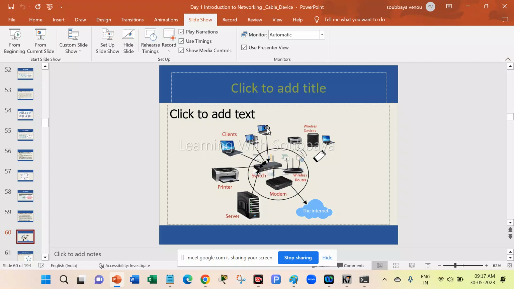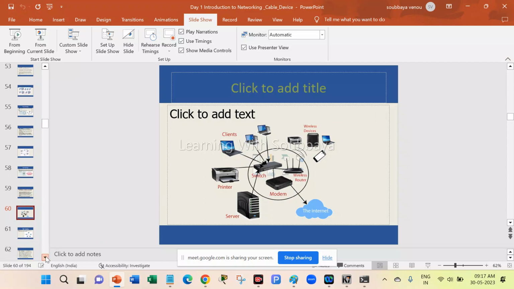All the client machines, multiple PCs, are connected to the switch. Printer also connected, server connected, modem connected. All the devices are connected to a switch. This kind of topology is called star topology.